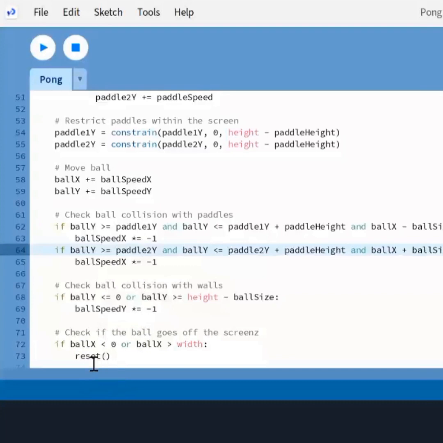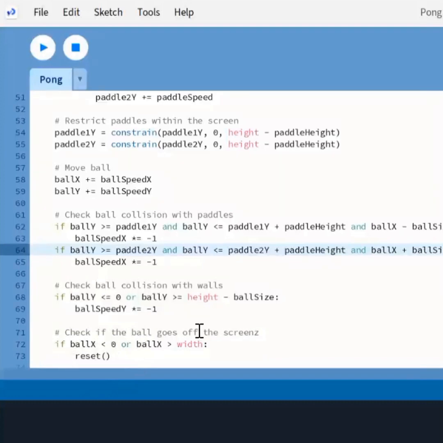And here comes the last part. Now we are checking the left and right wall. So we're telling it if it collides with that, it's not actually going to collide, it's just going to pass through. If it passes through the left and right side, the screen should reset. I told you at the start of the code how we're going to reset the game. And now here comes the reset code.